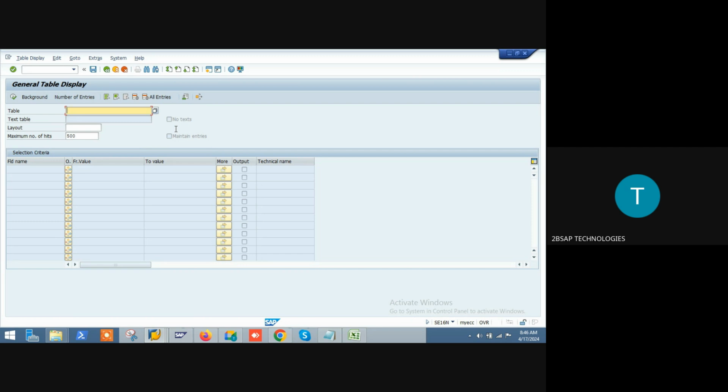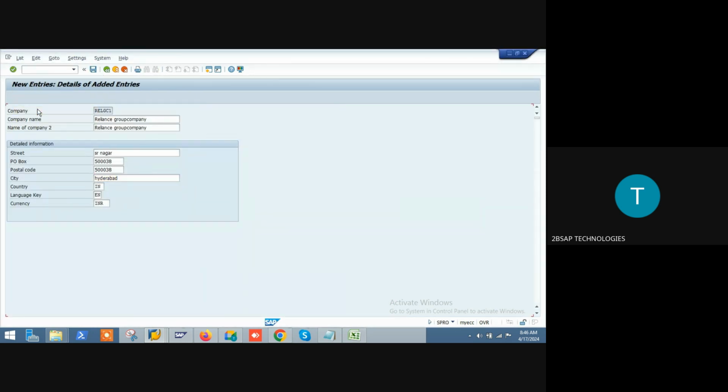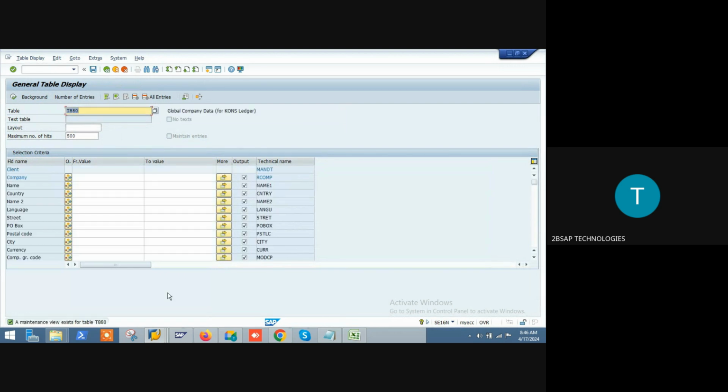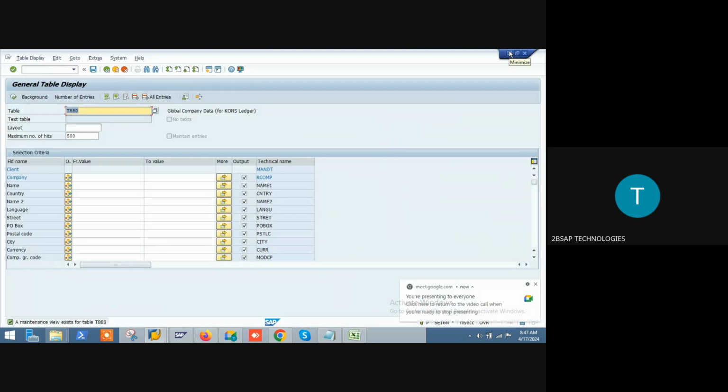In SAP, database layer is nothing but your tables.